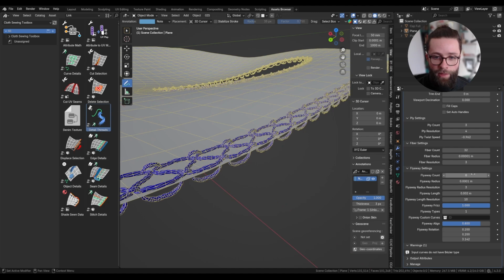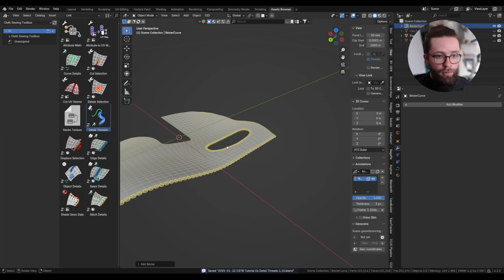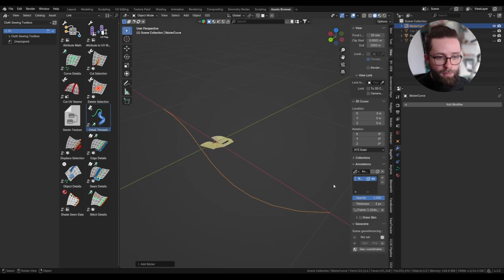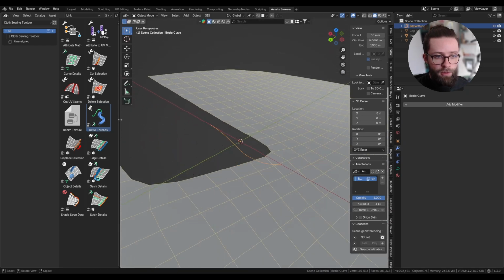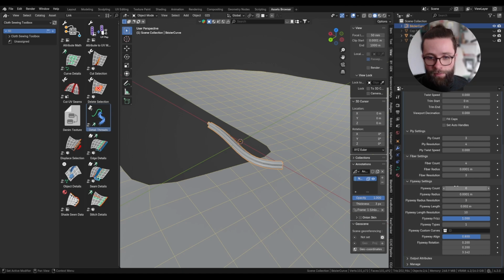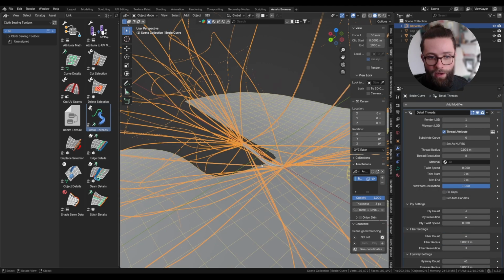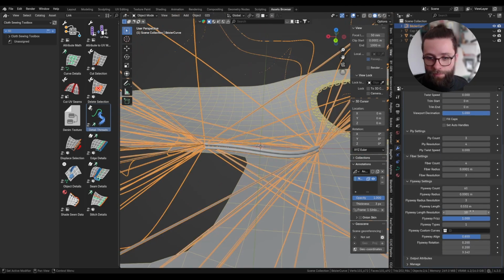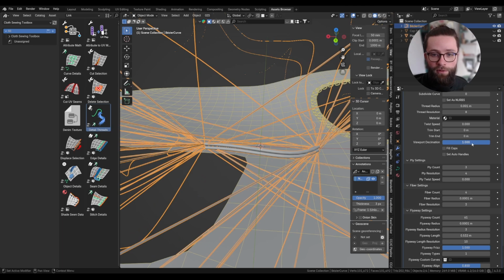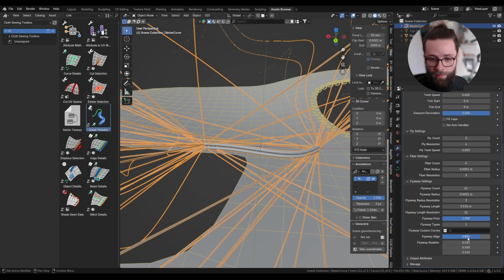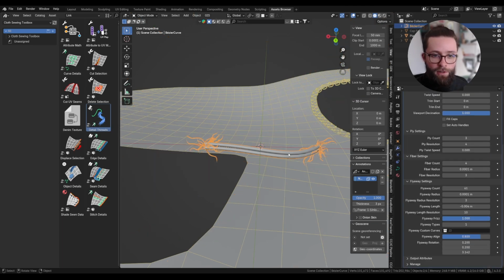But the drawback is that instead of setting a density value, you have to set a fixed count of fibers, and when your thread is low resolution, like for example with this Bezier curve which only has 2 points, if I add this modifier and a few flyaway fibers, they are only instanced on the end of the mesh. Let's set the viewport decimation factor to 1, so you can see everything, and as you can see the fibers are only instanced on the end.